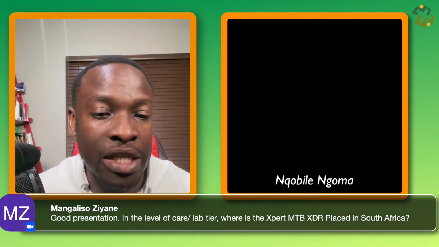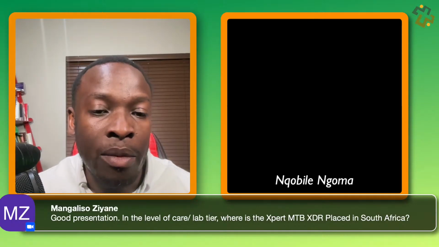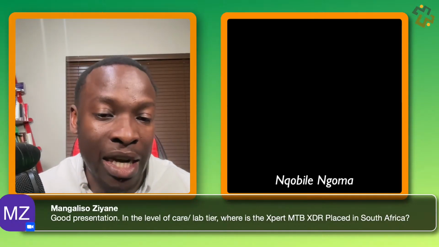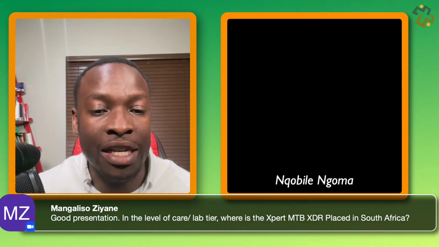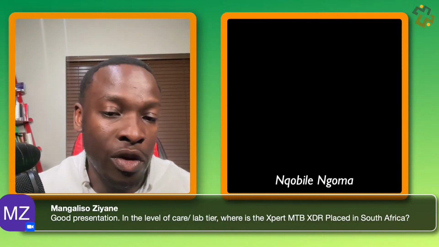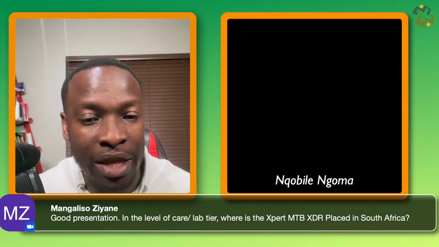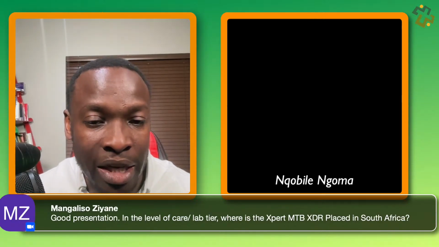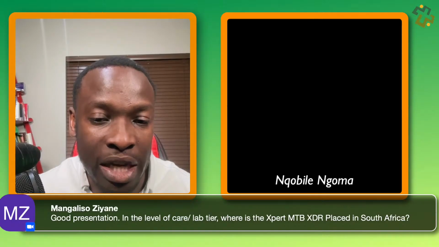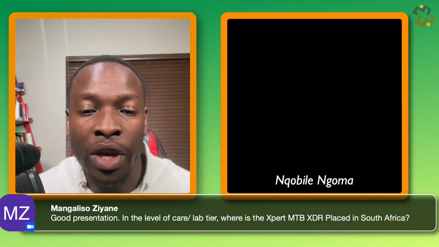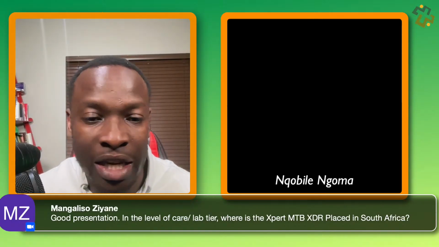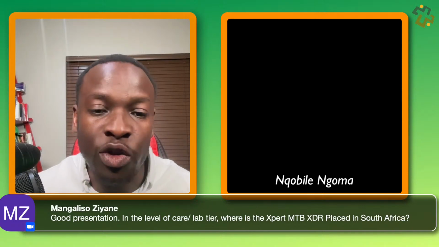So these machines are still centralized at labs, but most labs are decentralized anyway, because most district hospitals do have local labs. Some big CHCs do have local labs, but the processing will still be done by an experienced lab technician. So we should say that we have access. Basically, we have extremely good access.